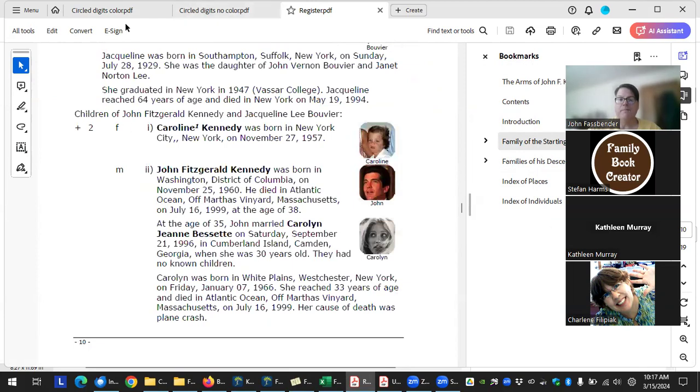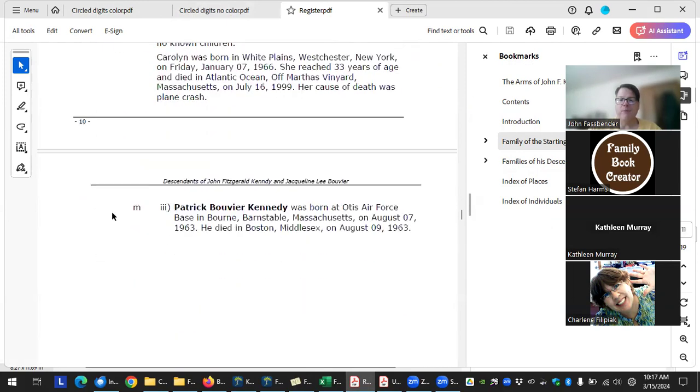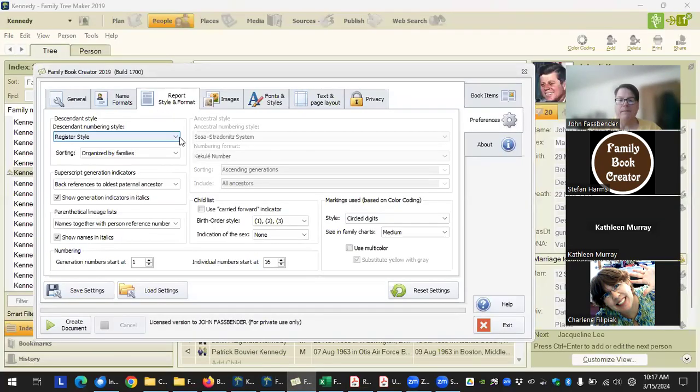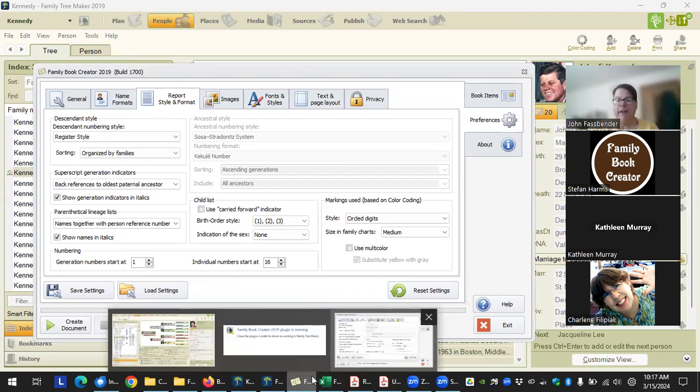So here, before you notice, like John Fitzgerald was 3, Patrick was 4. That was using the NGSQ, where every person has their own number. If you do register style, only if they have their own section will they have a number.